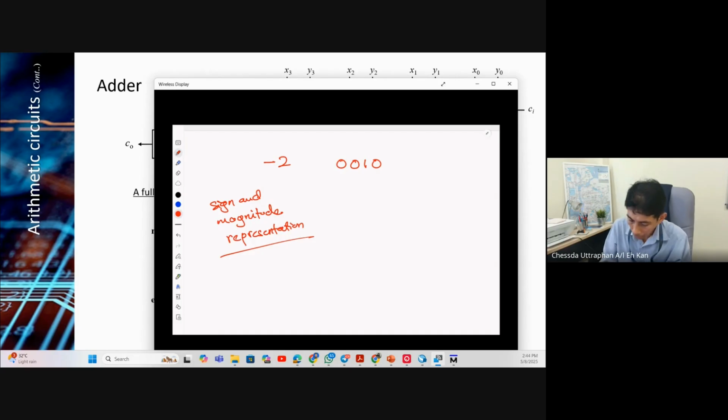Okay, where we will use 1 bit, the most significant bit, or MSB, as a sign bit. We call it the sign bit, and the rest after that is another 3 bits in this 4-bit system.